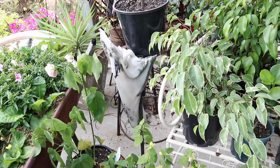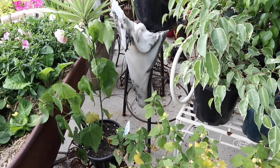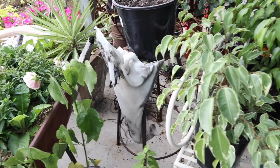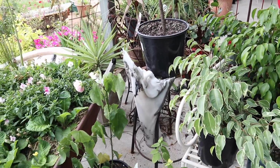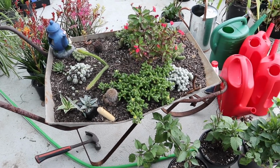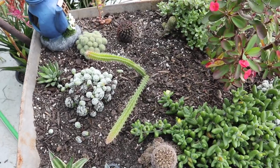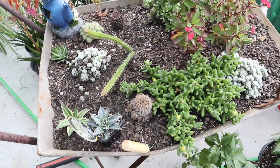Oh, right here, this big chunk of plastic. This was a watering can, and it was sitting on a stool, and it melted, and so Mum has kept it and turned it into a plant stand, which I think is really, really cool. And over here we have another little wheelbarrow that's turned into a cactus garden. I think this one's leaning over because the cats got in here and may have squished it a little bit.